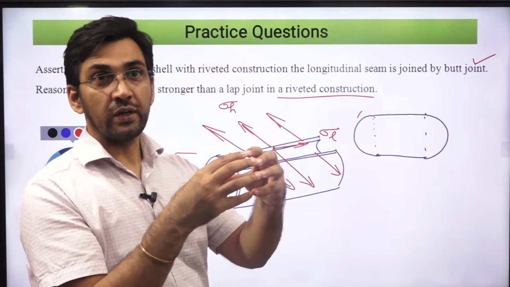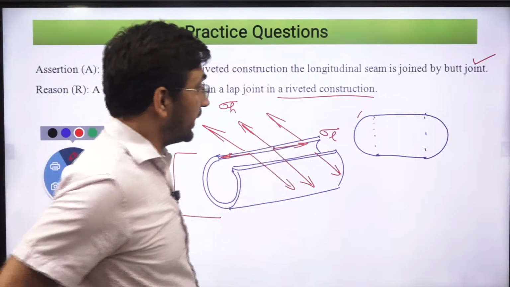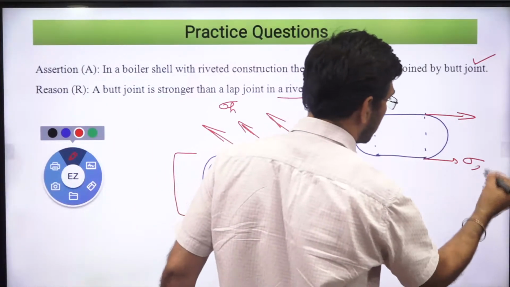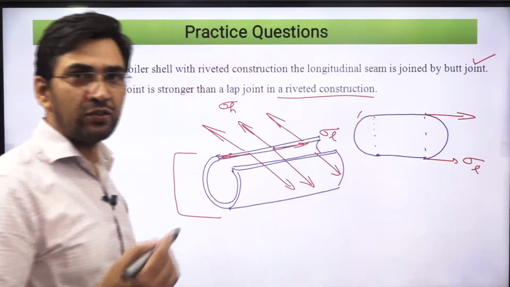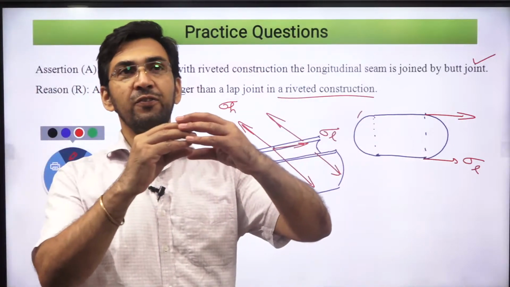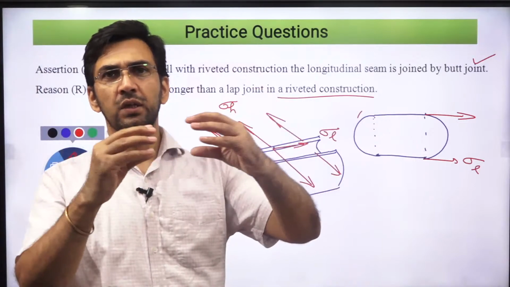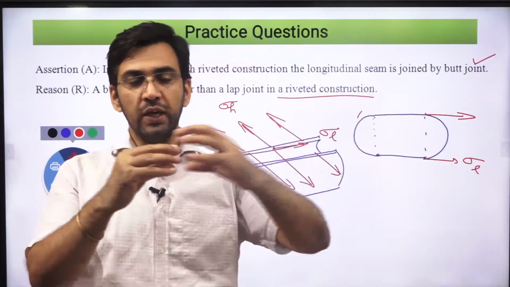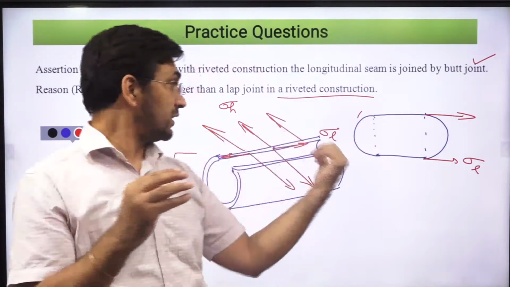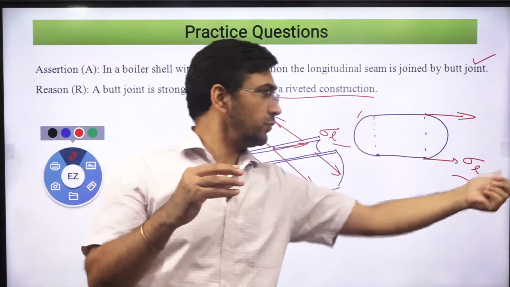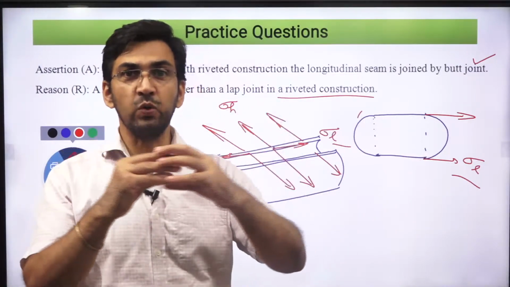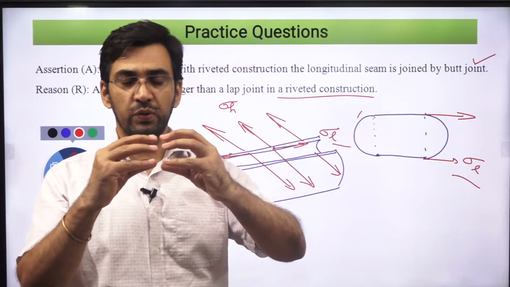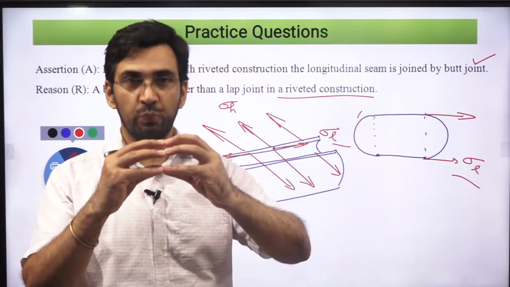So that you have to see from where? From here. See the direction. Here in this direction, longitudinal value of stress is acting. Lesser value of stress. So if I am overlapping, even if I am using the lap joint, no issue. Because in this direction, the direction in which it will try to come out, the pressure will try to force it out. In that direction, the lesser value of stress is acting, and lap joint will be able to carry that stress. There is no need to bring it butt head to head. There's no need of doing butting over here and then preparing the butt joint.